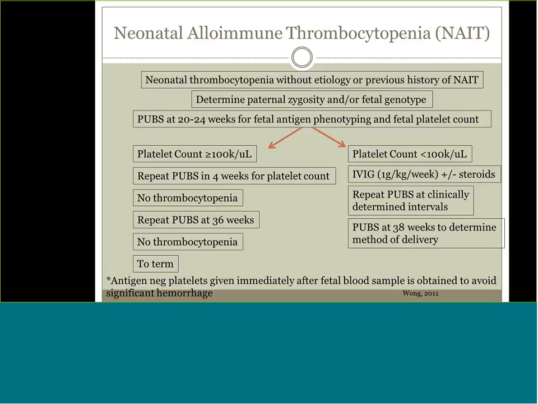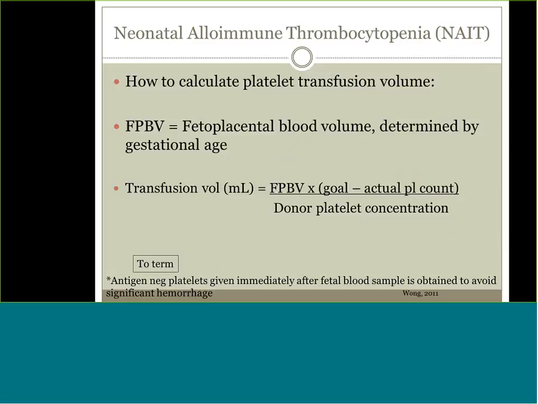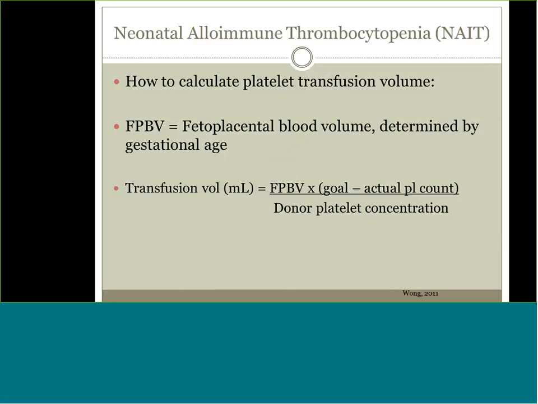And with each of these direct assessments of fetal platelet counts, you want to have antigen-negative platelets available immediately. These are also sickle cell negative because there are a few red blood cells in your platelets. These are also CMV negative. And actually, many of our antigen-negative platelets come from mothers who've previously had an infant with NAIT. There's kind of a whole stable of donors out there of moms who know that they're HPA-1b homozygous who are willing to donate at the drop of a hat for us, which is amazing.